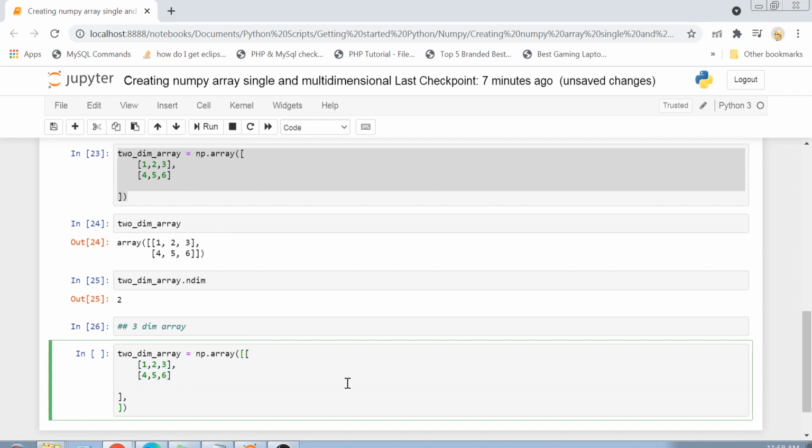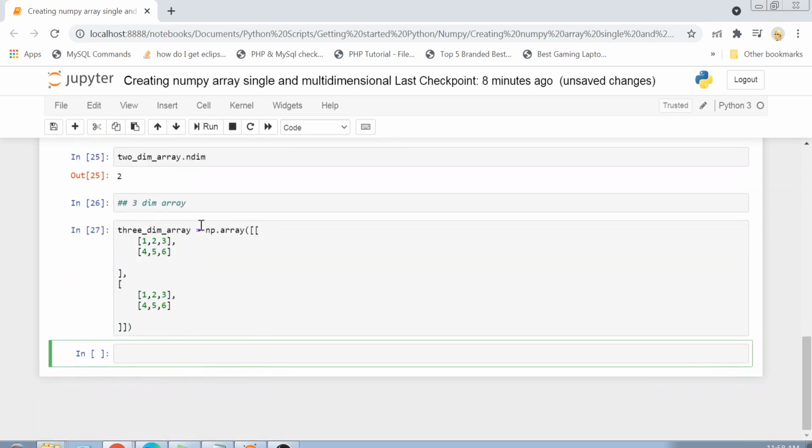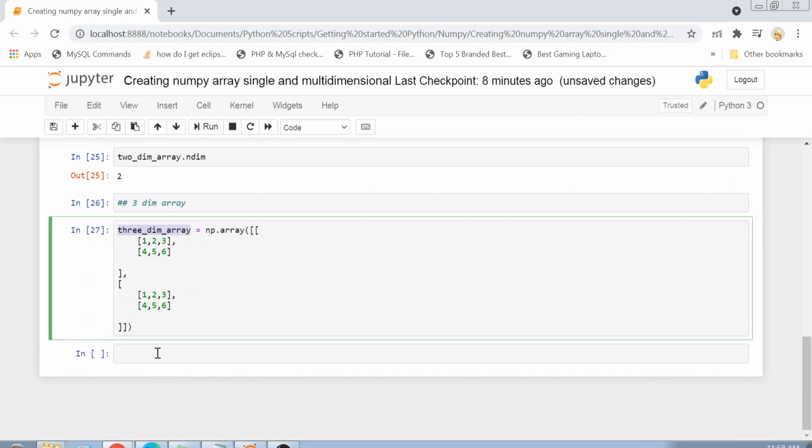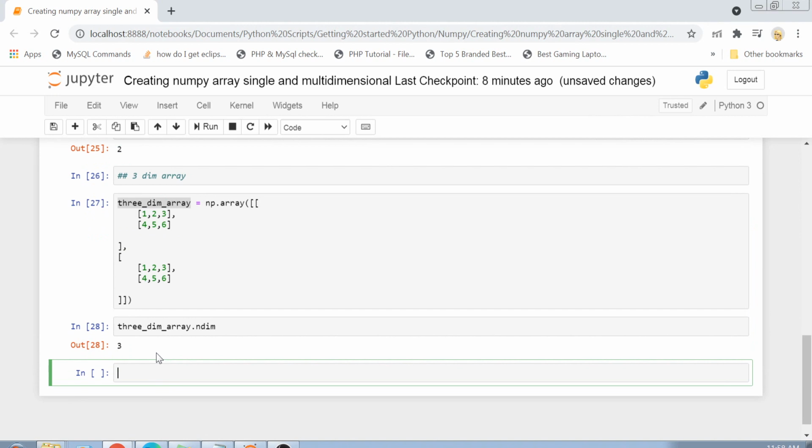That will become a three-dimensional array. Now this array is a three-dimensional array, and if you print its dimension, you will see the dimension level is 3. So guys, that's how you can actually create n number of dimensions. You can create a three-dimensional array, two-dimensional array, five-dimensional array, it doesn't matter.